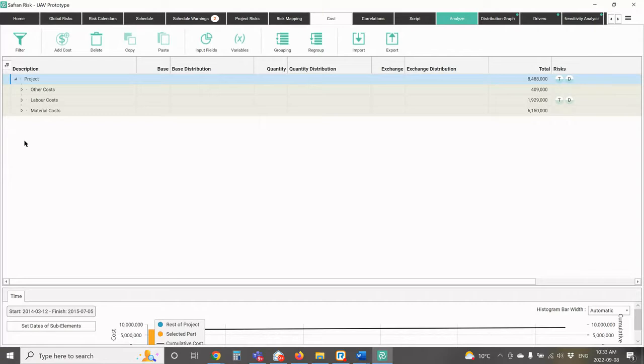So the next thing that people did was they would take the results from the schedule analysis and they would build them into the cost analysis. Well, that also worked, except that now you're taking results from one model and feeding them into another model. So effectively, you're building a simulation on a previous simulation, which tended to give a narrower range of results than what you would like to see, or that would be accurate.